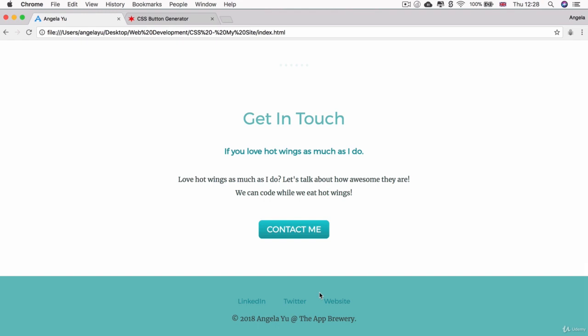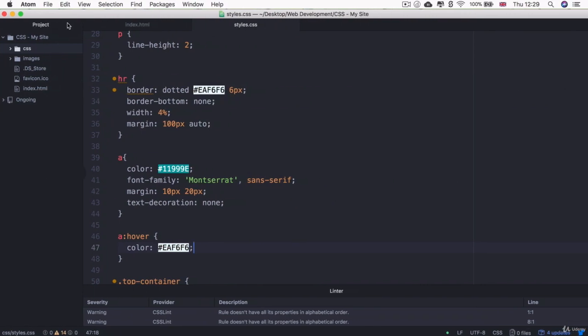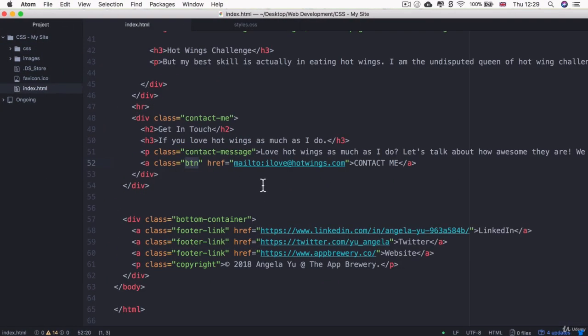Now, the very, very final thing that I'm going to format is the copyright here, and I'm going to change its color to make it less assuming and also make it a little bit smaller. So let's go ahead and see what we used for that copyright message. We used the class copyright.